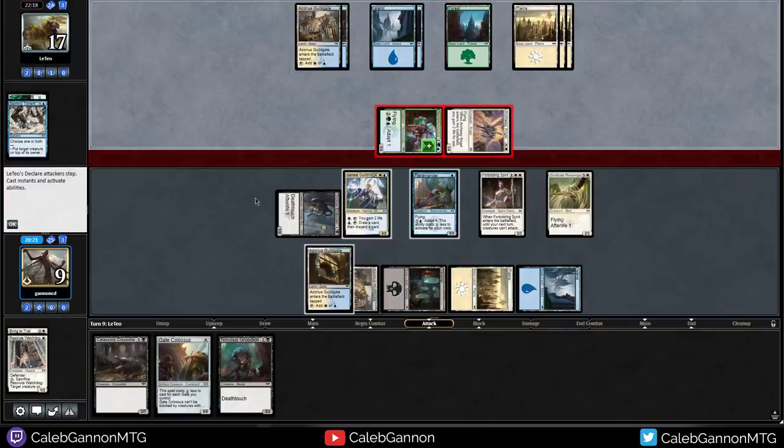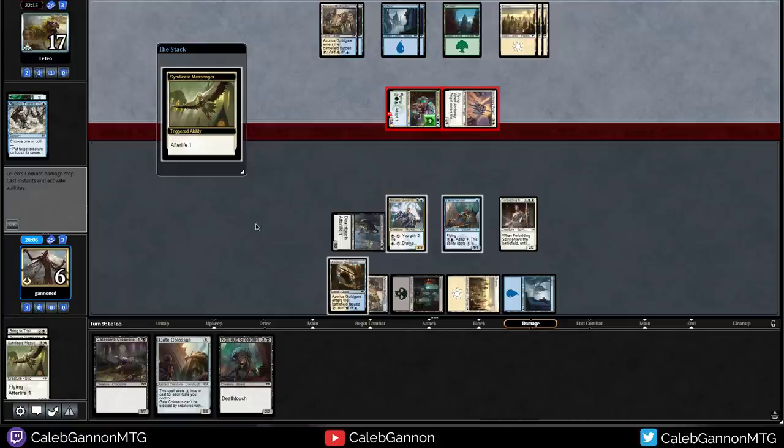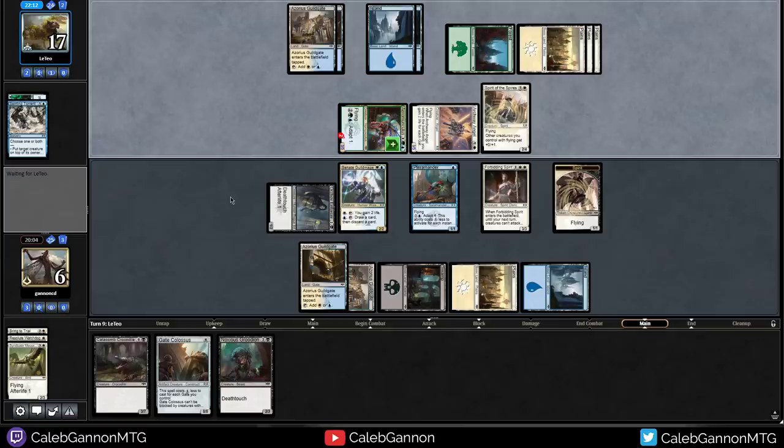Yeah, we can't even double block here. We can take 6 and fall to 3. But that seems a little sketchy. I think I'm just gonna block. Trading cards for life. So don't play another flyer. Holy cow. Our deck is very poorly matched up against all these flyers.